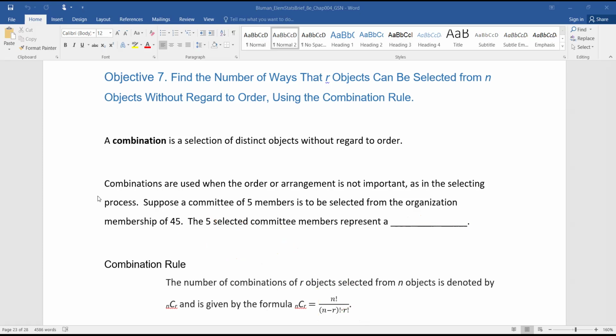The biggest part you're going to have issues with is that you just have to find out which one is a combination and which is a permutation, meaning how do I select the people or objects they want me to select, and does the order matter? If I choose it first, is it going to affect the rest, or can I choose it first or fifth?